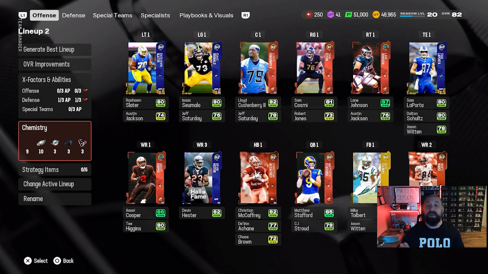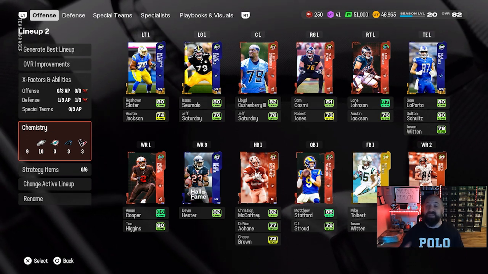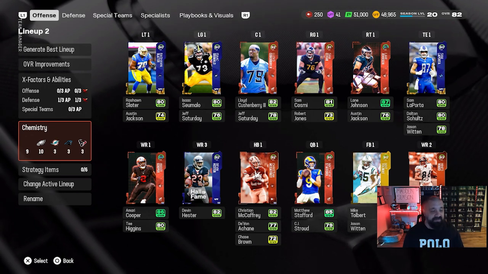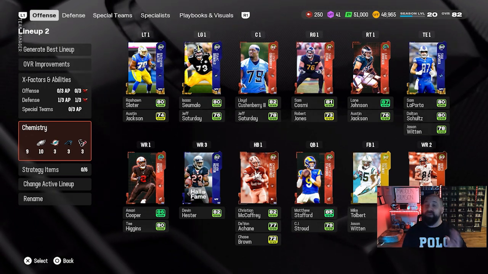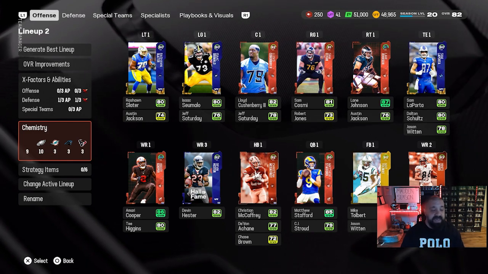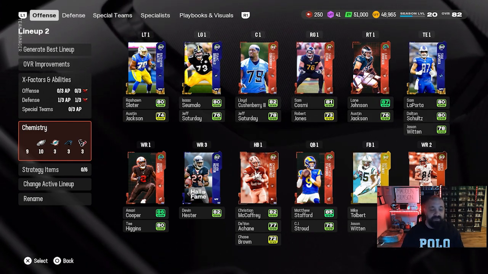There's a big change to team chemistries and theme teams this year, and that tile is also going to be on the left under the X Factors and abilities. I love the visual of it here. You can see that I have 10 Eagles players right now activated in this lineup, 3 Dolphins, 3 Panthers, 3 Texans.